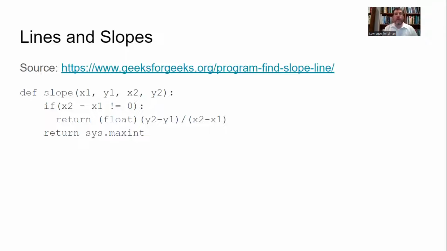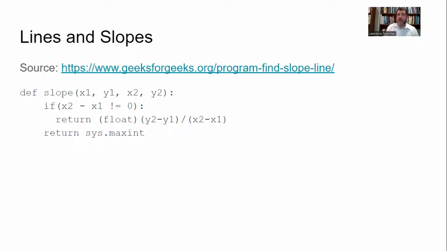Okay, this is a problem that you've probably done in either geometry or trigonometry or maybe pre-calc, which is to find the slope of the line. So how do we find the slope of the line? First of all, we need to check that the x's are not the same. If the x's are the same, then we have a problem and we just return basically infinity. Otherwise, we find the ratio of the difference between the y coordinates and the x coordinates. So that's pretty simple. You probably would hopefully be able to do that even if I didn't show you how.